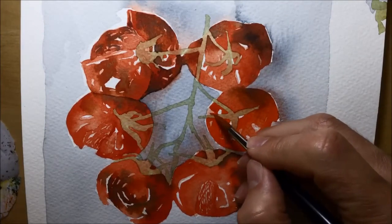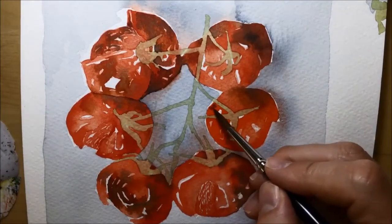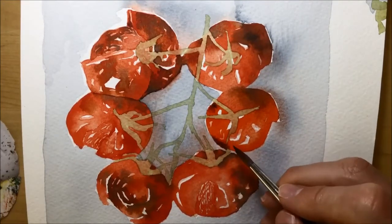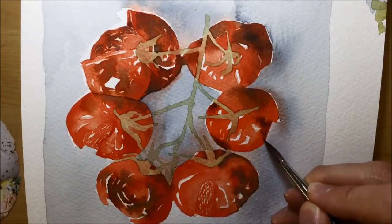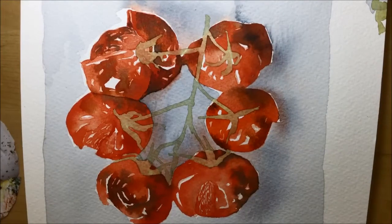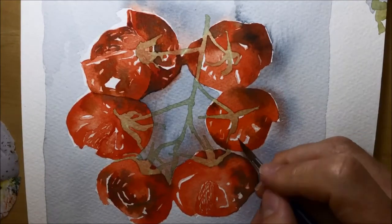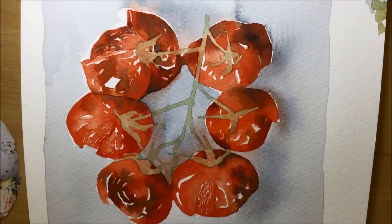A slightly random fact: I actually got into Payne's Grey through seeing an exhibition by a British artist called George Shaw, who'd done a whole series of paintings — big watercolours of old, drab housing estates, painted entirely in Payne's Grey. I saw the paintings in Newcastle at the Baltic Gallery and I just absolutely loved them. They were really big scale, all in this bluey Payne's Grey, nothing else. I just thought it was a fantastic colour and went out and bought some. So my use of Payne's Grey has been caused by seeing the work of that artist in an exhibition. And that's something I'd make a point of — seeing artists' work in galleries is a tremendous way of picking up ideas about palette, not even just skills.